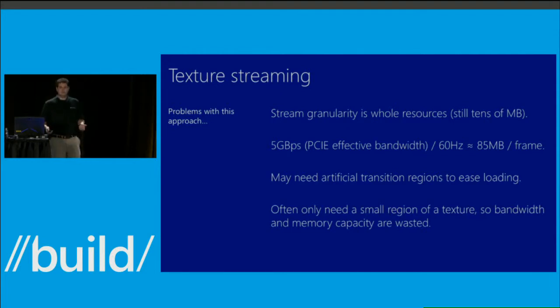Also, texture streaming has a lot of overhead. For example, because you can only stream in units of sub-resources, if you, say, go around a corner and you encounter a long table with a single texture, the area of the table very close to the player is going to need to be very high detail, whereas the region further away, you don't need that much detail. Because it's all one texture, you have to load the entire thing, even if you're not using it.